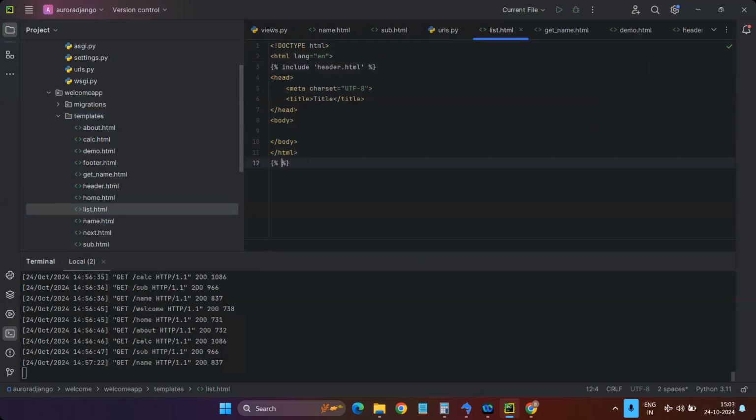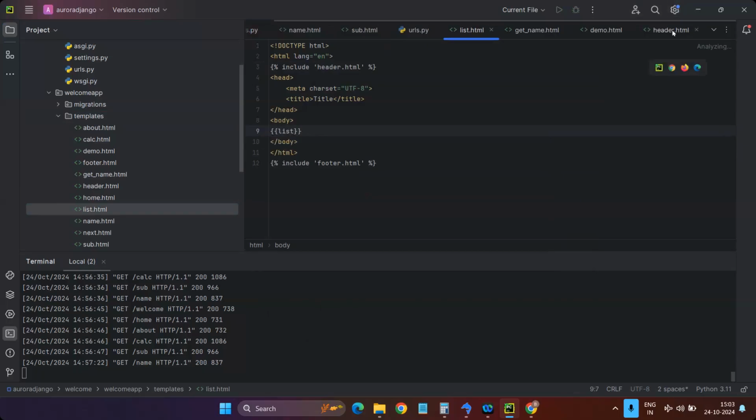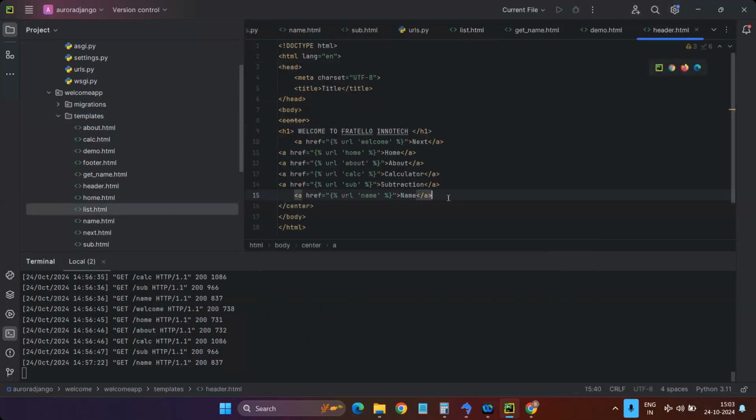Include HTML. Here I will try to show my list. List, and I will give this link in my header, so that it will come in all pages.